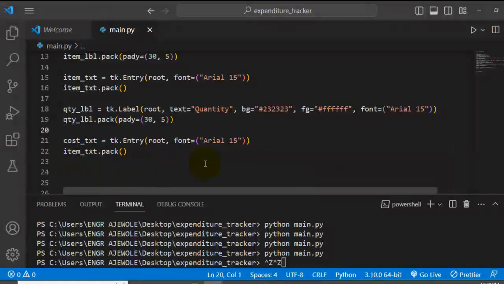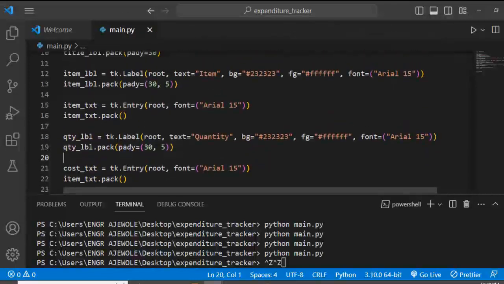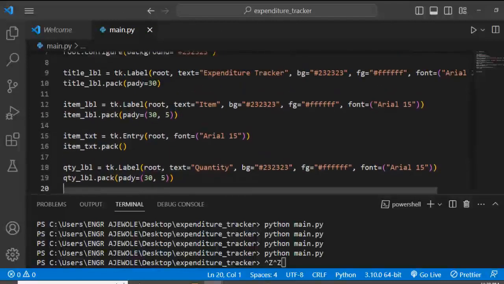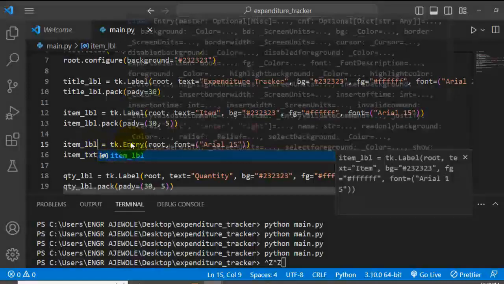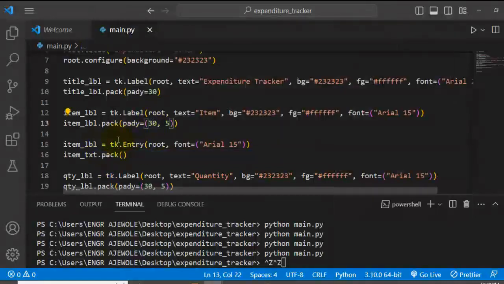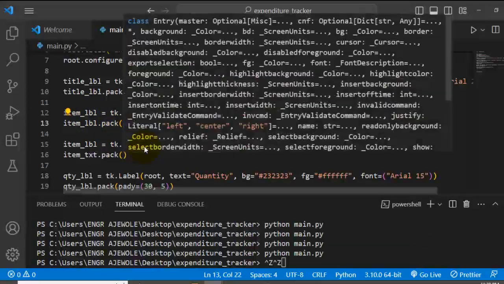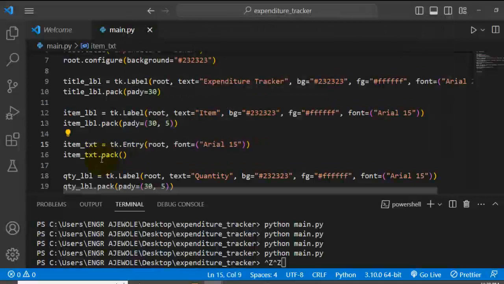What are we doing here? Okay, something is, okay, I think it's in order. Oh no. How many did I paste? Okay, item. Sorry, this should be LBL. LBL. And, okay. Sorry, I mixed it. Okay, that should be item.